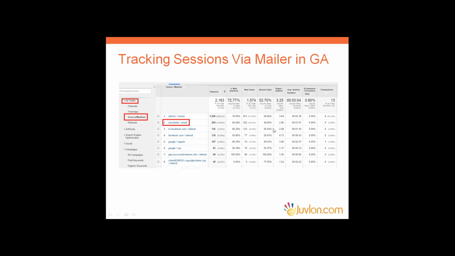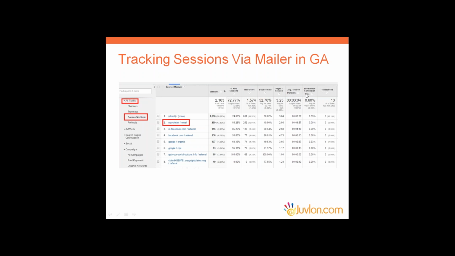So after pages per session, the next metric is average duration. So for the overall website, it's 3 minutes, right? But for newsletters, 1 minute 57 seconds. So definitely something I'm missing out here, right? Because my pages per session is low, and the average session duration is also low. So people are not really interacting enough, not spending enough time, all the users who are coming via email, right?